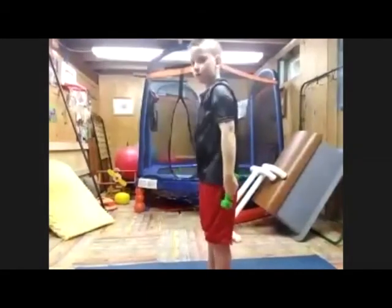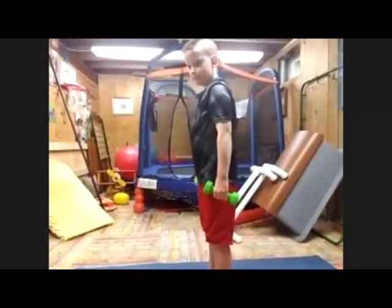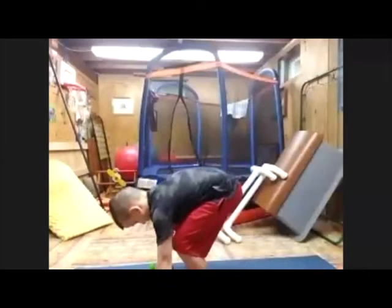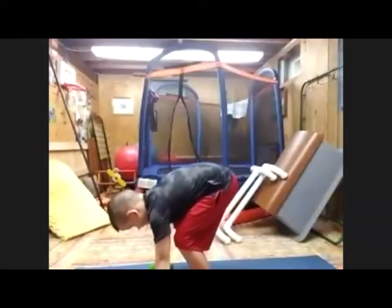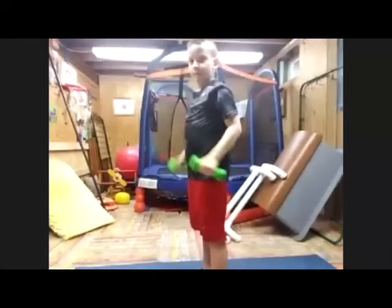I want the weights to be as close to your body as you can. So I want you to put them on the ground just outside of your feet, close to you. And now when you lift, you want to lift the weights in a straight line upwards, not outwards. That was way better. Way better.